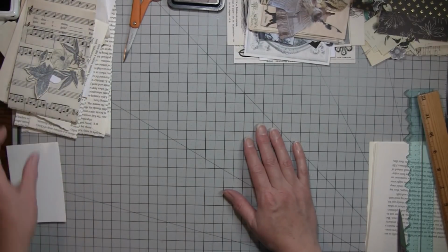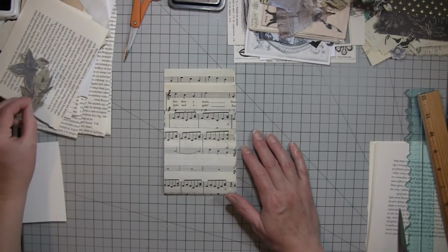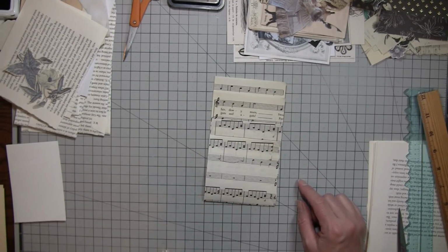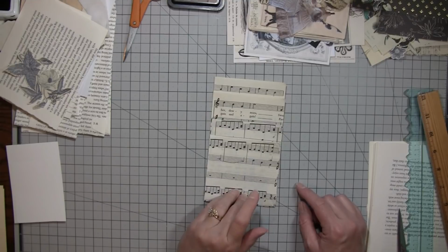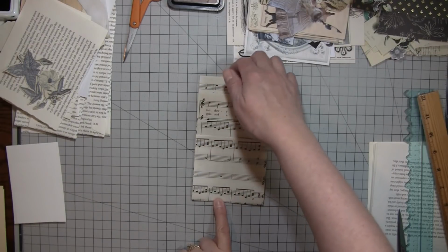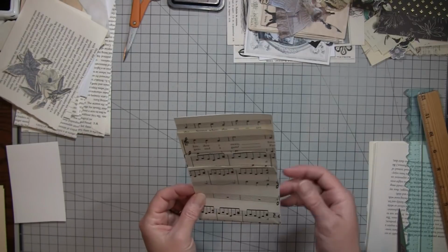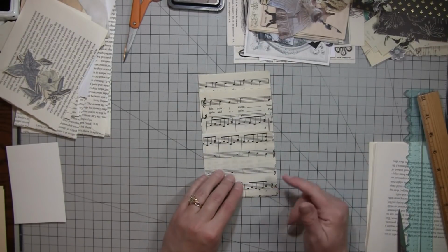So I was watching Tania on Tatty Treasures yesterday, and she was doing my color challenge, which is linked in my playlist. So if you go to my playlist and the 60-minute color challenge, it was her red color challenge, and she made these little pockets out of music paper, and I don't know if I did it exactly like she did. I was just kind of playing around while I was watching her do the video.